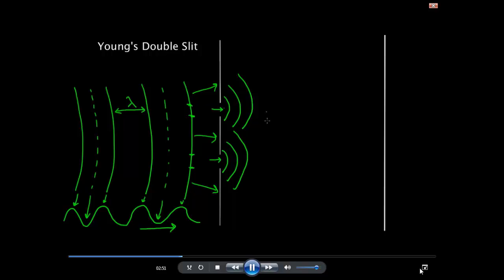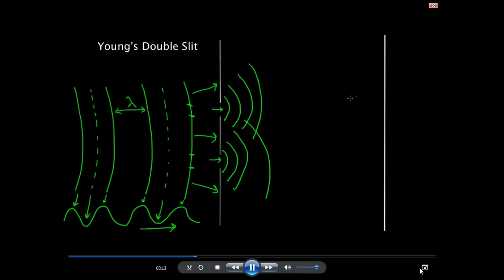Uh-oh, look what's going to happen. You're going to have 2 waves overlapping. These 2 waves are going to start overlapping, and where they overlap constructively, you get a bright spot. Where they overlap destructively, you get a dark spot. Where it's sort of half constructive, half destructive, you might get a mediumly bright spot. How do we figure out what's going to be? Well, I can't draw this precise enough to show you that.